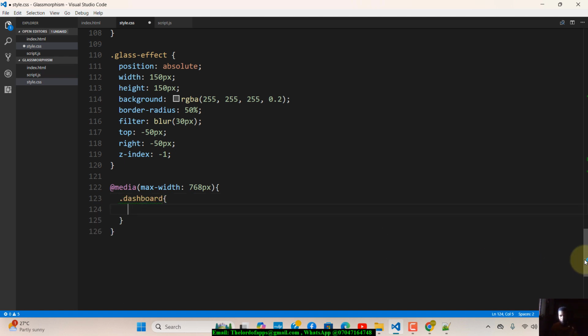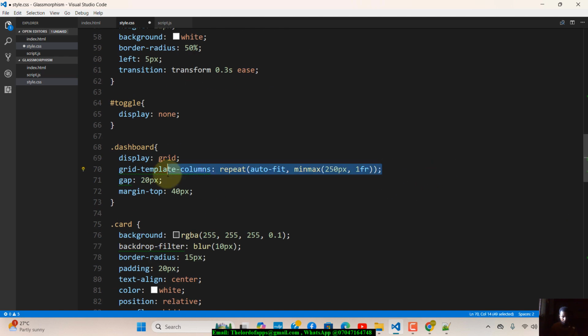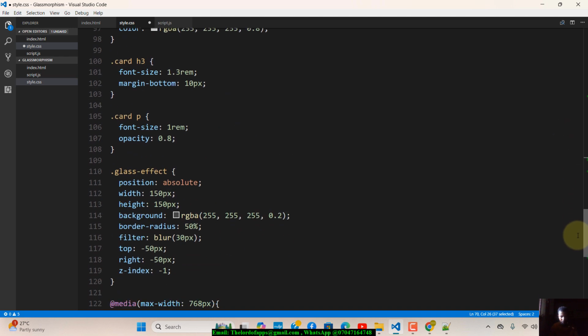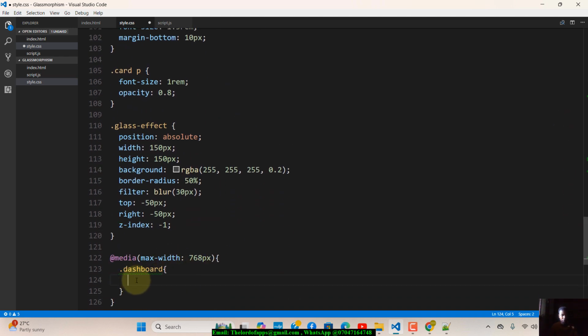So what I want to do is copy this line in here. It's basically going to look somewhat like this. I'm going to copy this, and if we get down here, we're going to paste that right here. We would have also copied the property. So this is going to be grid, and we're going to just do columns. This time around, we should be able to remember to type that correctly.